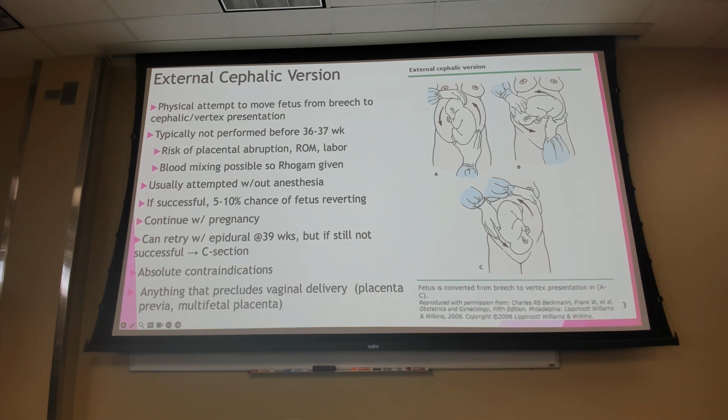Right? So if we can get baby head down, we can do a vaginal delivery as opposed to having to do C-section delivery. Again, because they're physically trying to move baby, there is an increased risk of placental rupture. There is an increased risk of rupturing the amniotic sac, increased risk of pushing mom into labor as well. And that's one of the reasons why they don't try it earlier than 36 weeks. The other reason why they don't try it earlier than 36 weeks is because there's still room for baby to move. So at 36 to 37 weeks, there's not a lot of room left in there for baby to move.